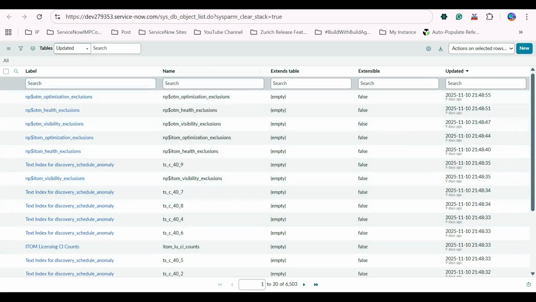Just like incident: if we get the list of incident, we will see only incident. Similar concept is here. Whatever table is present in the system, you will get under sys_db_object.